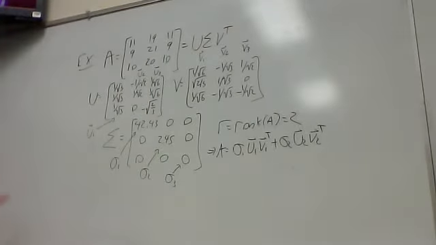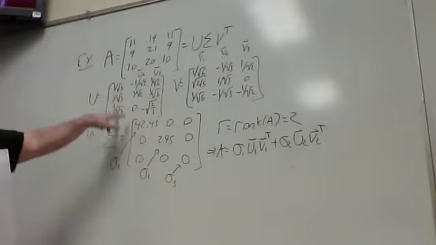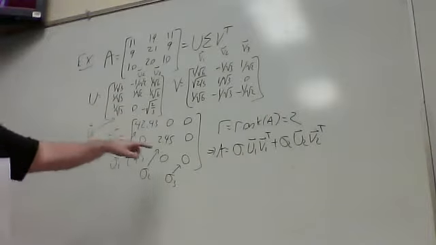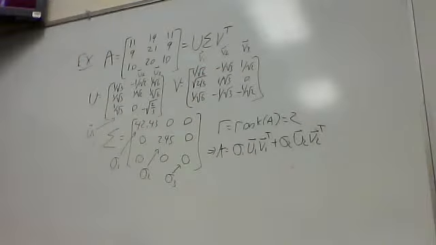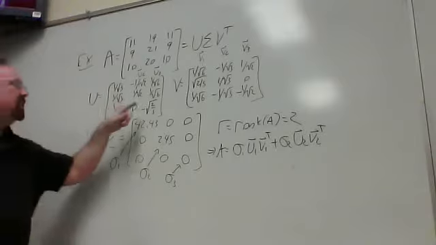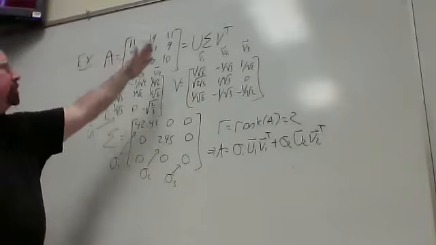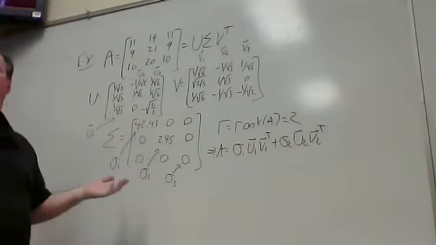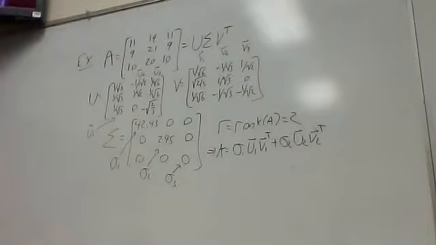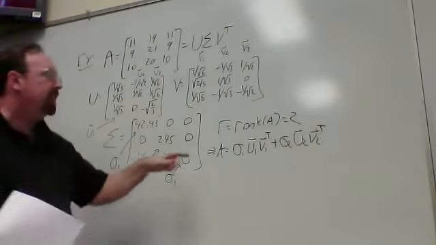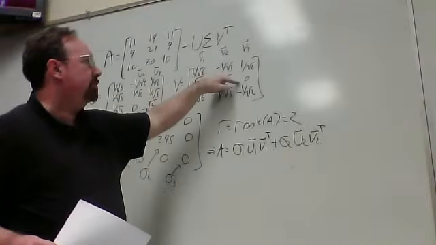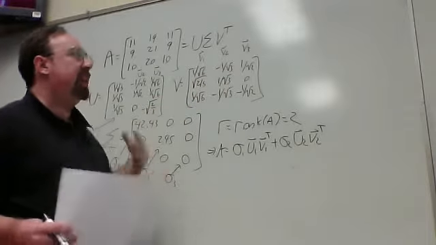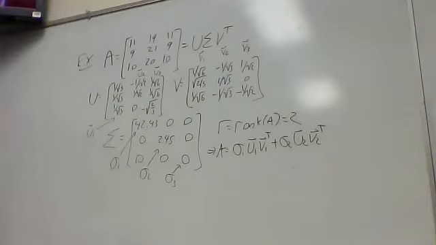Because the rank is 2, these first two columns span the range of A. This third column of V describes the null space of A. And actually, you can see that from the matrix. If you subtract the first and the third columns, you get 0. So you can see from the matrix why that would be the null space. And sure enough, this vector, with the second component 0 and the first and third components negatives of each other, describes the null space.